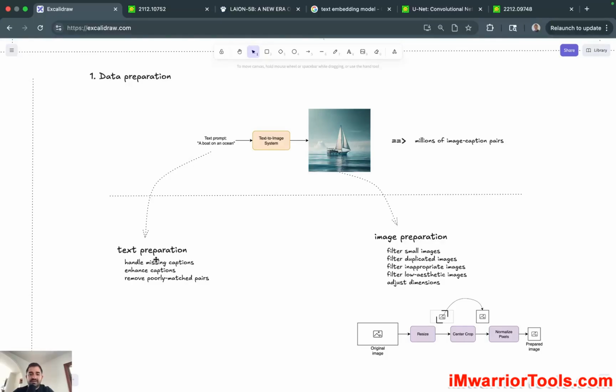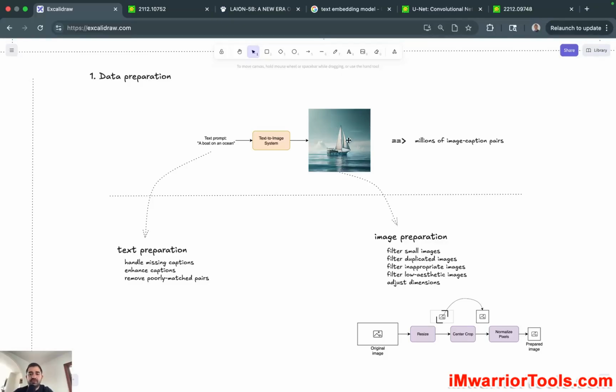The other way that in practice we can handle these missing captions is to use some pre-trained models which are really good at understanding images and generating a textual description. There are lots of different models which are trained and built for this exact purpose. The input that they take is an image, and their output is a very detailed textual description of the image. In early days there were earlier architectures, and then over time there were more and more models. And these days, even most LLMs, multimodal LLMs, can also do this.